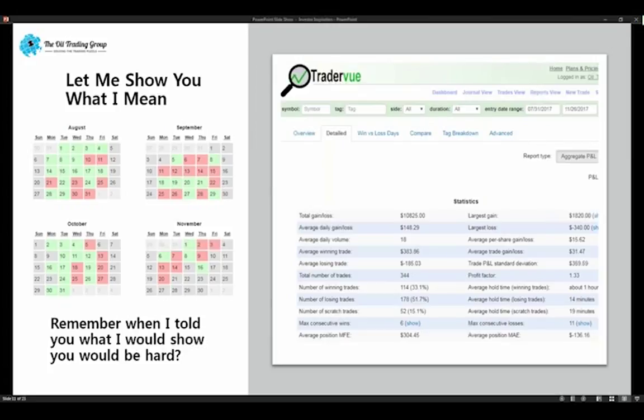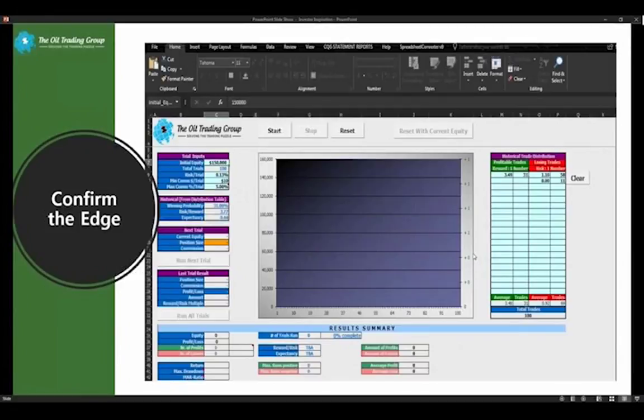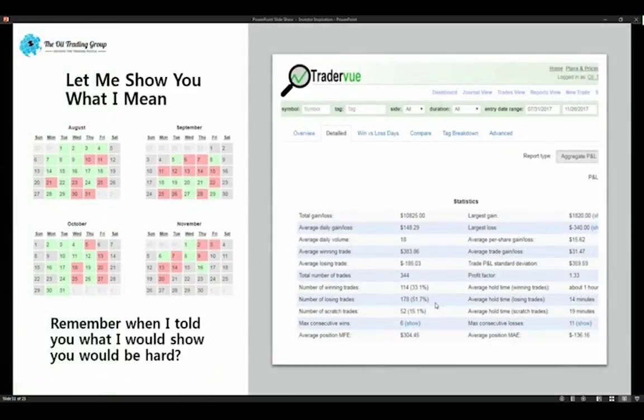The couple of things I want you to notice: your average total gain and loss is about $148 per day. But here's the number I want you to focus on. Our winning trade percentage was 33.1%. Our statistical edge involves getting out of trades when they are losing, and staying in to maximize them when they are winning. During this window of time, our winning trades were 33%, we broke even on 15% of our trades, and I lost 52%.